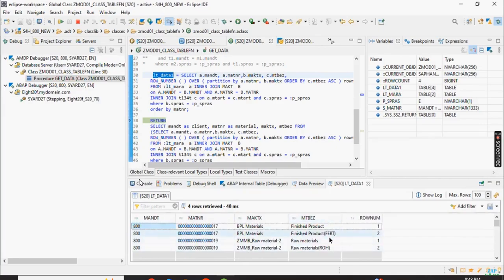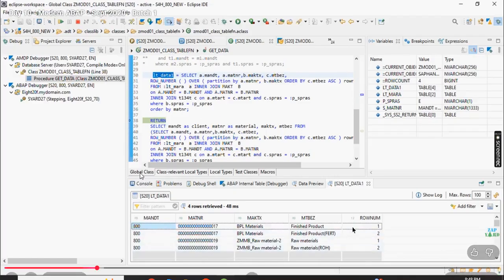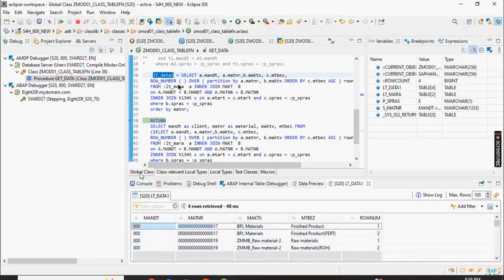Kiran, Sanskriti and all, can you see, once I have done this part, what is the grouping of data you are getting? See here what I did. I did row number over partition by a.matner and b.maktx. These two remain constant, and this keeps on changing.